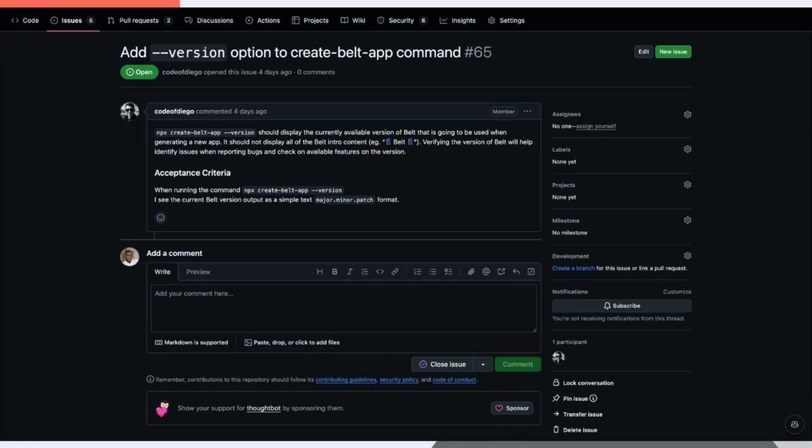Yeah. So I feel like this could be considered something simple, and it will get us familiarized with the Belt code base and how to do things. I was going to say let's choose this as an issue that we want to work on today. And if we are able to succeed and get it done, we can move on to a different issue. Yeah, I share that.